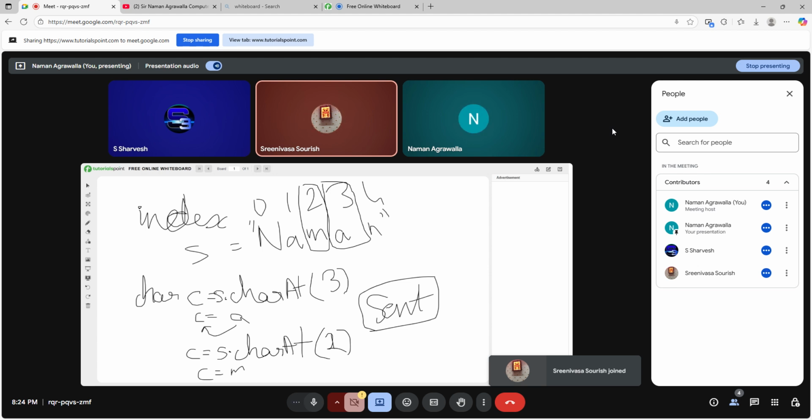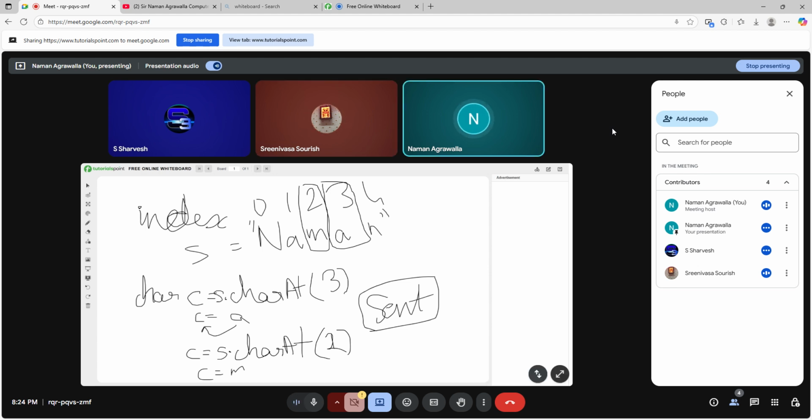But you know, to extract each... sorry, the program to input a sentence and count the total number of A in it. You understood? Okay, which one? 9.5. Program to input a sentence and count total number of A in it.